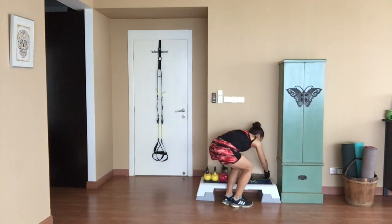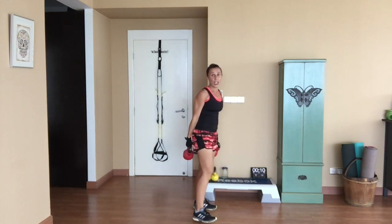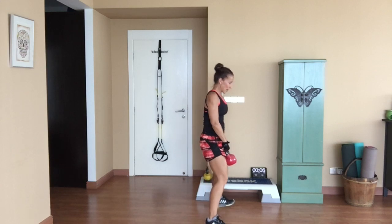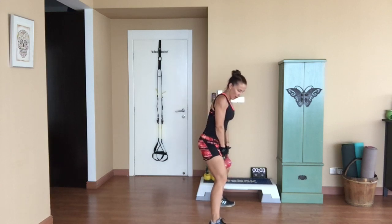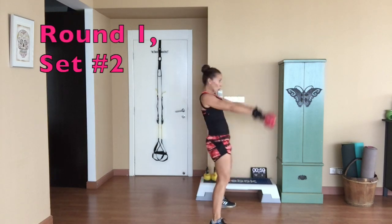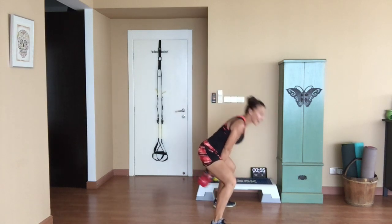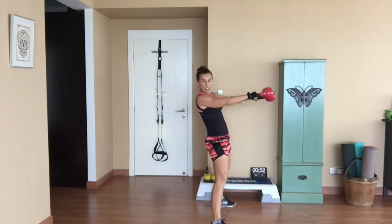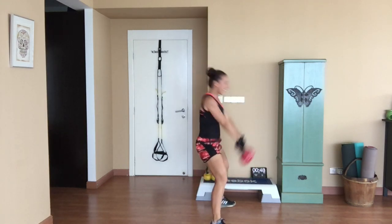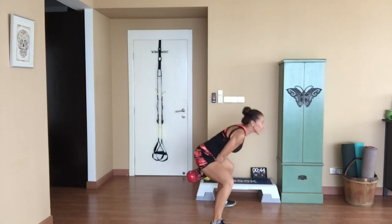3, 2, 1, rest. All right, now we go back to the swings. So if you want a challenge, use heavier weight. I'm going to use 2 kettlebells. All right, bend forward. Open up the legs, here we go. Exercise 3. So I do have a 20-pound kettlebell, but it's outside. So it's better for me to use the 2 here. And yes, this is more challenging. I'm feeling those.